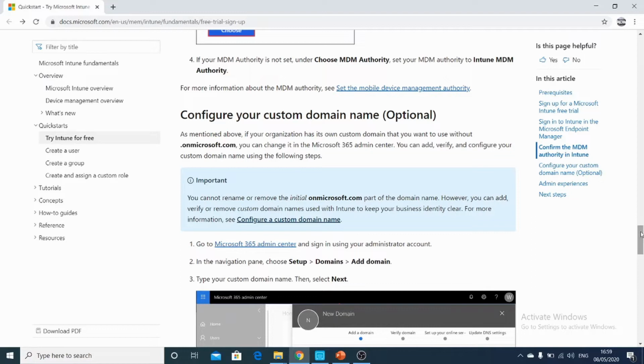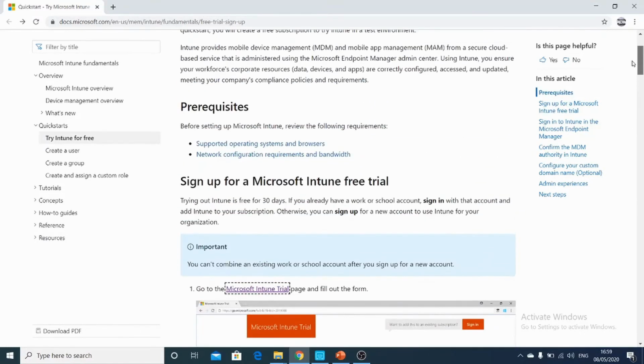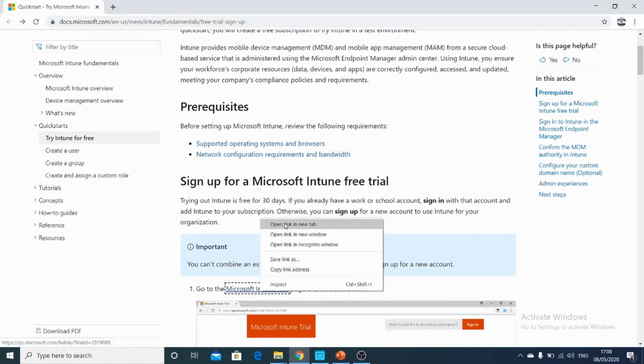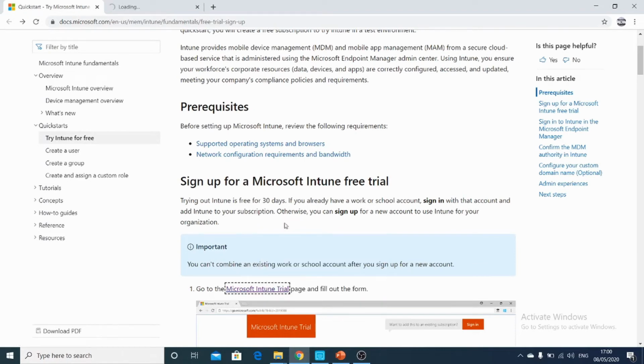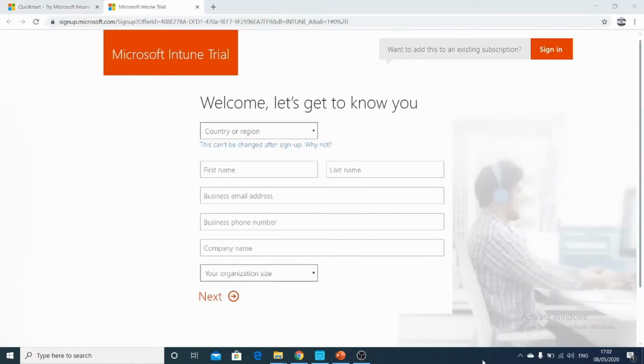That is an optional step that you can perform. But for a free trial, you just need to sign up first. Just right click on this particular link.